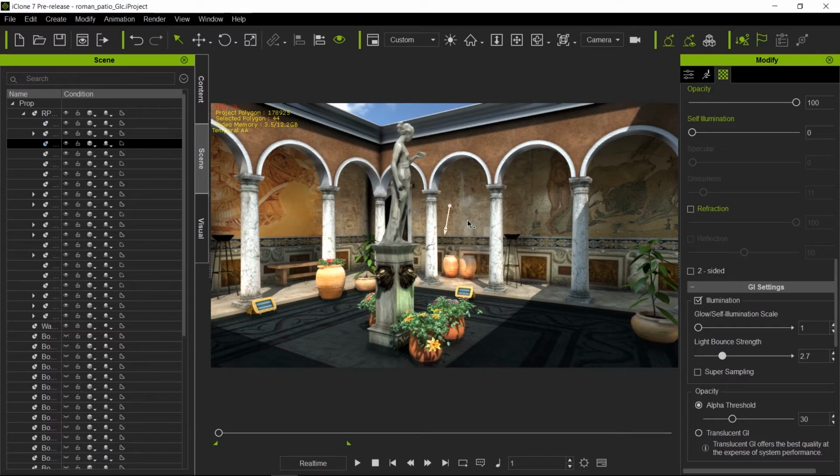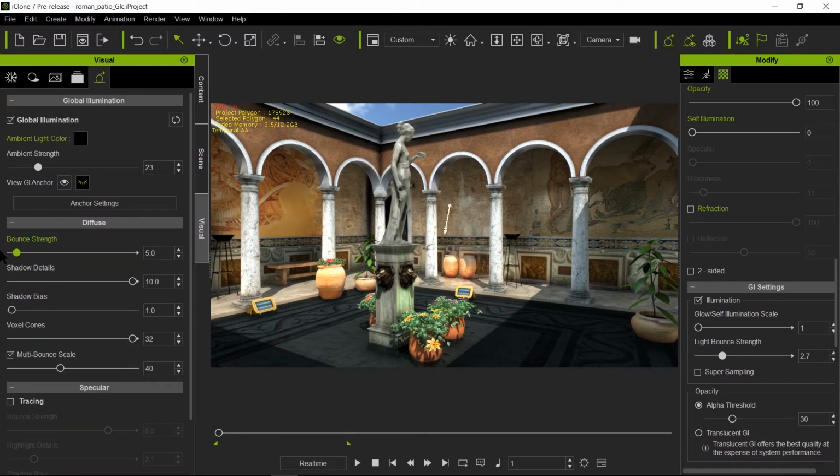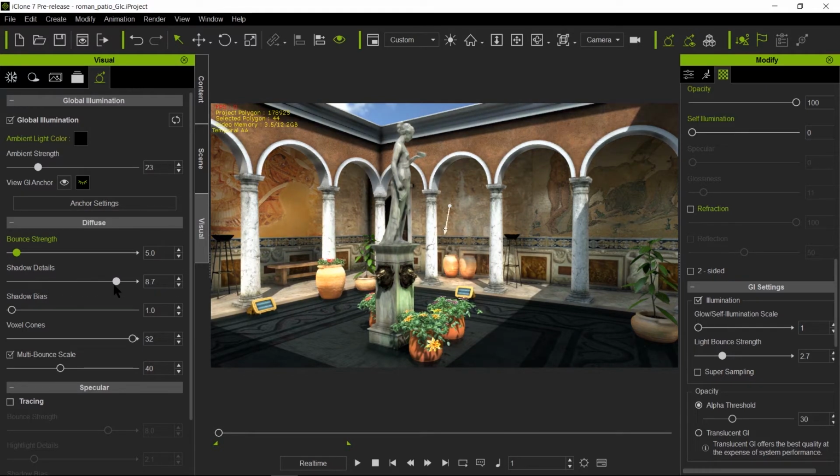So what's the next thing that we could do? Well, I noticed here that the trims here are going a little bit dark. So I could have done 2 things. I'm going to go to my global illumination parameters here, and I'm going to take down a little bit of the shadow detail. Notice what happens when I take it off. It just makes things flatter. And you definitely want to have shadow detail there, but maybe you don't want to have so much that makes things way too dark. So you can play between that.